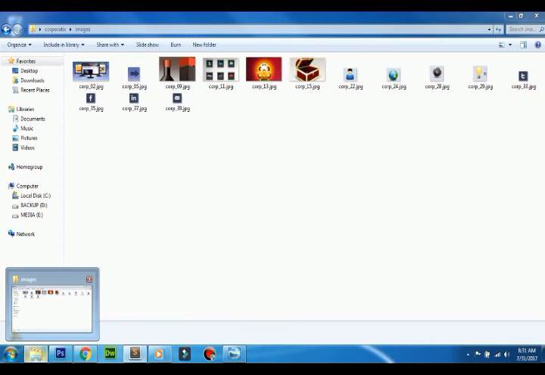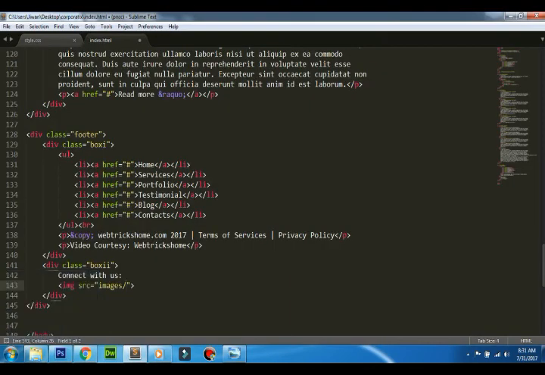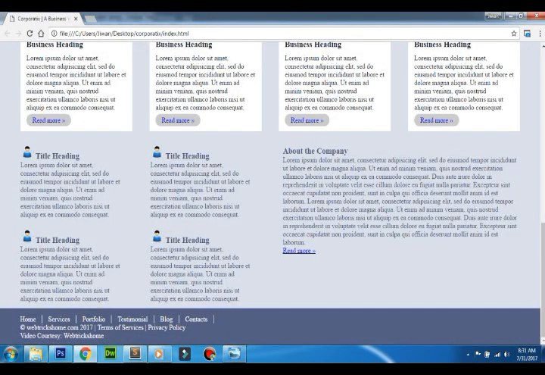Then adding the images. Basically I'll be using only one image, copying it again and again. Looks good, aligned on the right.